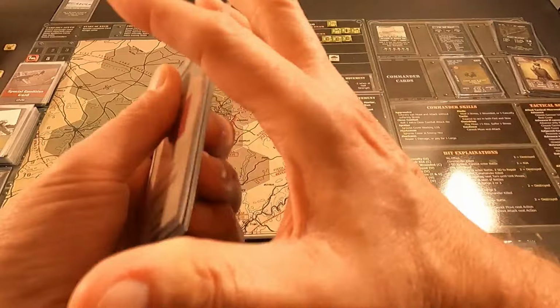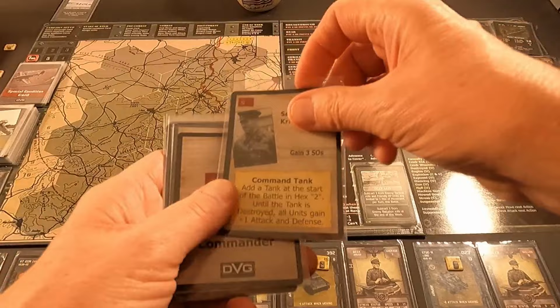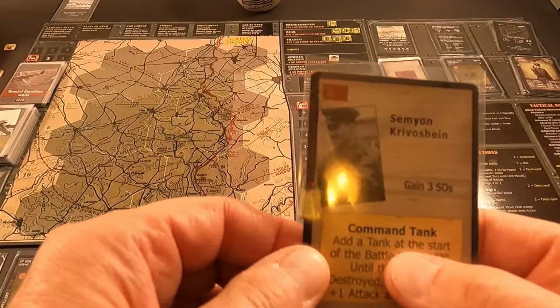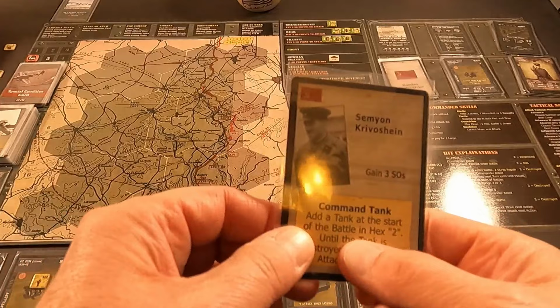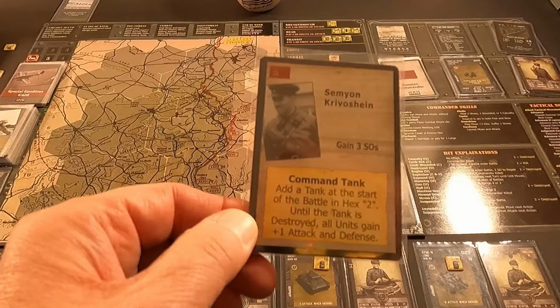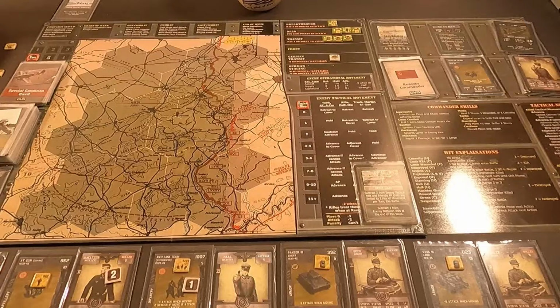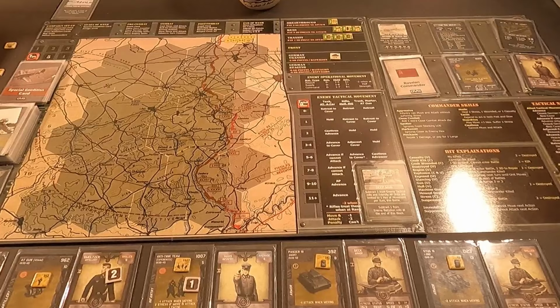This battalion gets Semyon Krivoshane. I don't know, my Russian's not very good. Gain 3 SOs. He is a command tank. So I add a tank at the start of the battle in Hex 2. Until the tank is destroyed, all units gain plus 1 attack and defense. I've got to figure out how to mark that thing. Maybe a cube on top of it so I don't forget which one it is. So we'll have to do that also.